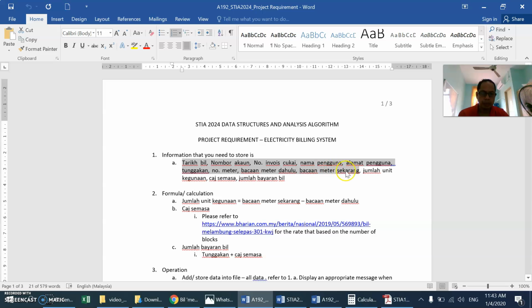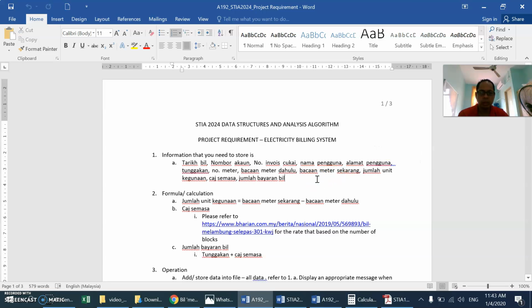But for the jumlah unit kegunaan, charge semasa, and jumlah bayaran bil, you cannot enter manually, because these values will be calculated automatically by the system based on the data from bacaan meter dahulu and bacaan meter sekarang.